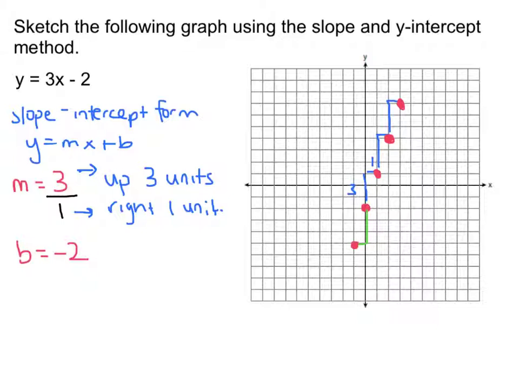So really, when you're using the slope and y-intercept, you only need a few points from your y-intercept and a straight edge to connect your line. I plotted a few more so you can see the constant change, rise over run. And if you're going to complete this graph, we need to make sure we connect our points with a straight edge so that we have our line.